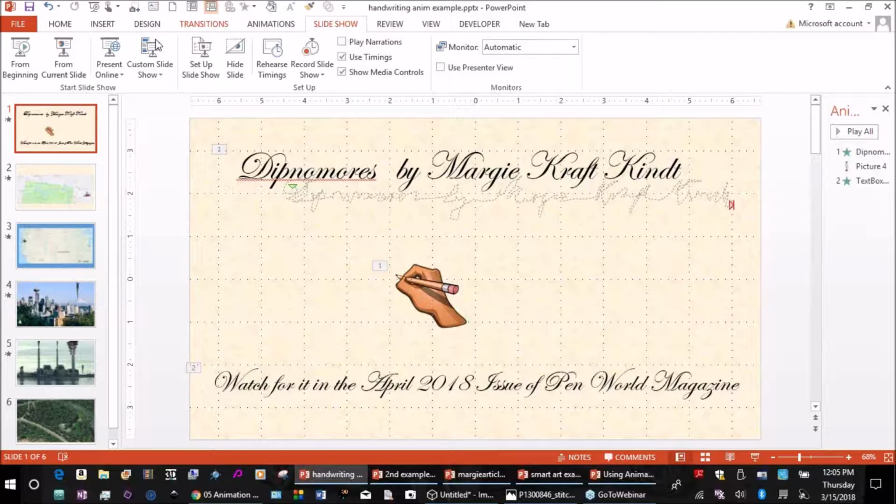One shows how to create an animated GIF using PowerPoint in conjunction with another program called Mojave, which you can download. And if you have Photoshop, the other video shows you how to make animated GIFs in Photoshop.